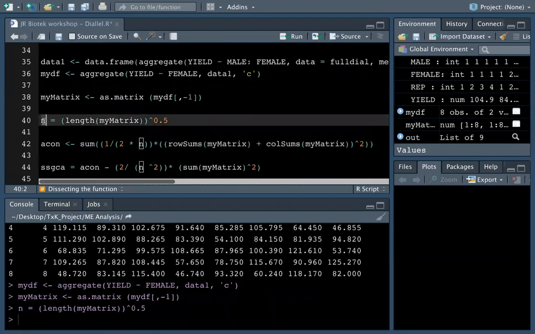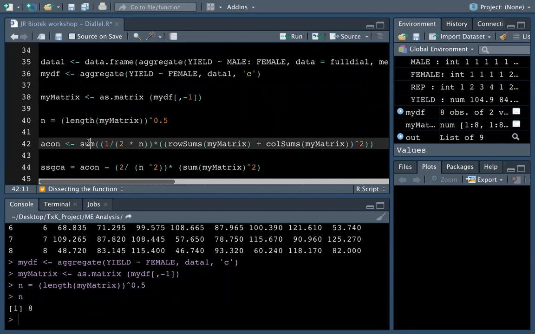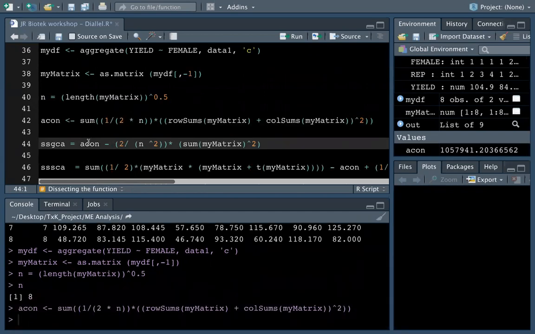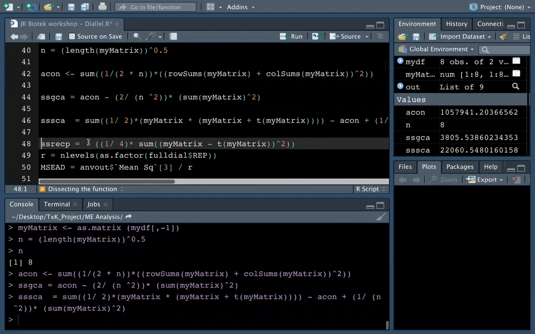Here is just for you to know how many individuals or how many parents are in your trial. And here is that quantity that I showed you on the slide. Here is the formula for you to calculate the sum of squares of general combining abilities. This for specific combining abilities. This is for the reciprocal crosses.